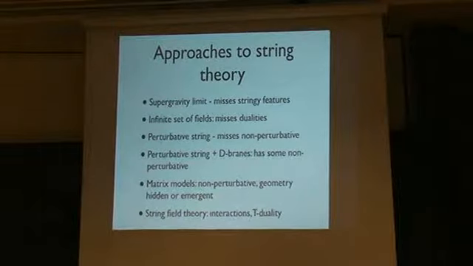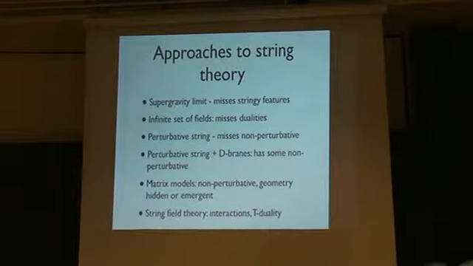There are the matrix model approaches, which we'll hear something about from Moriyo's lectures, where these are an interesting non-perturbative approach, but in this the geometry is hidden or emergent, and so where it has some advantages, it has other disadvantages. And another approach is string field theory, which is a second quantized approach, where you have a field which represents the possibility of creating a string at a particular loop in space-time. So it's a field theory on loop space.